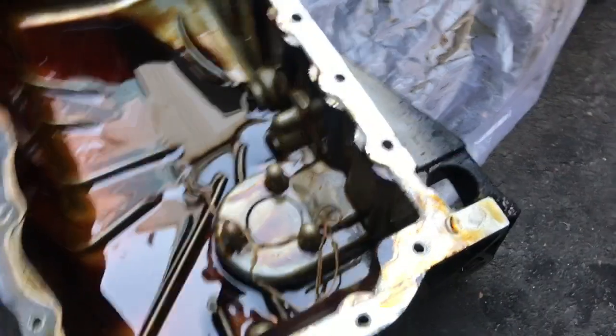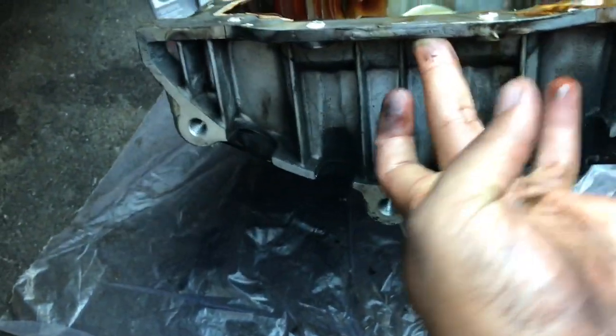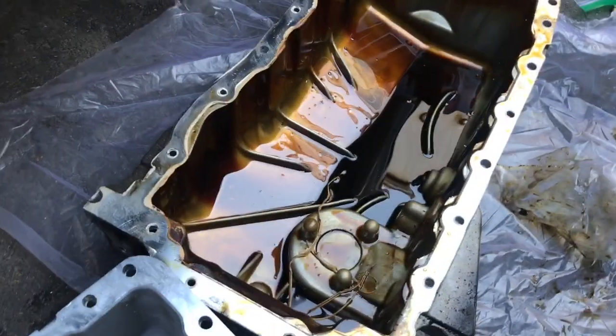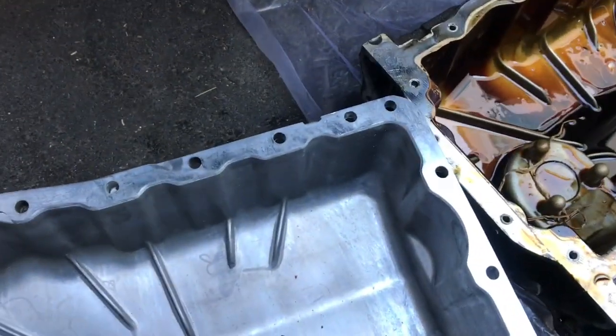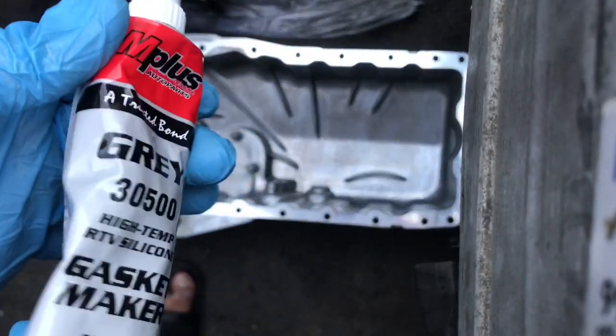And the 16 millimeter bolts on the side, which are right there, 1, 2, and 3. Here's a nice little comparison. So here's the new oil pan, there's the old oil pan. It's the same. So now I'm gonna put some RTV.